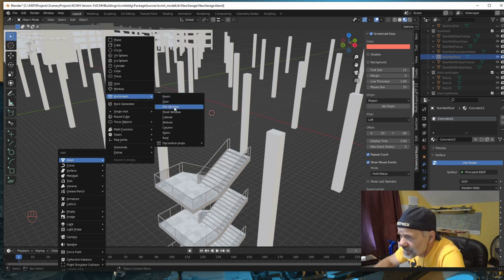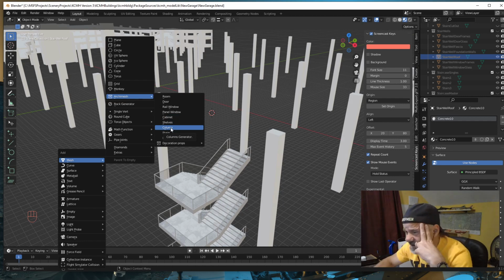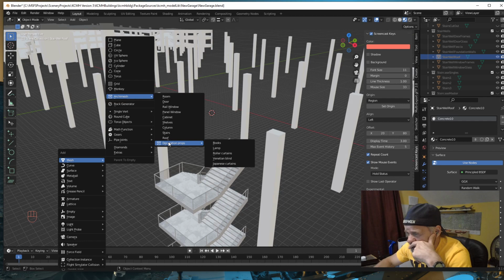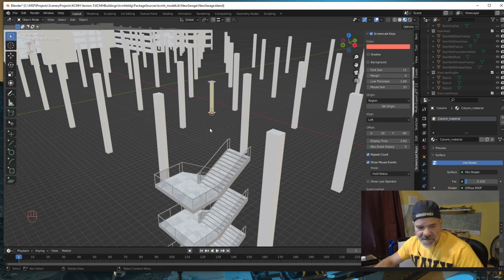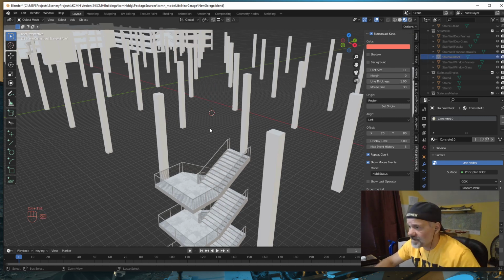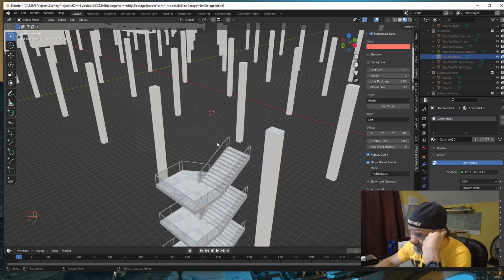And it does a room, doors, rail, window, panel. It does columns, but I wish it did an I-beam. We can make an I-beam, which I may have to do. I'm going to add a column here for a second and see if it allows us to modify it to an I-beam. No, it doesn't. Okay, so I'm going to Control Z a couple times, get rid of that. All right, so we are going to have to construct an I-beam.